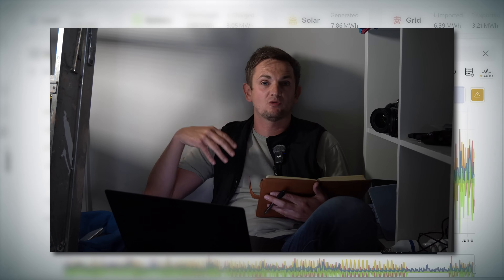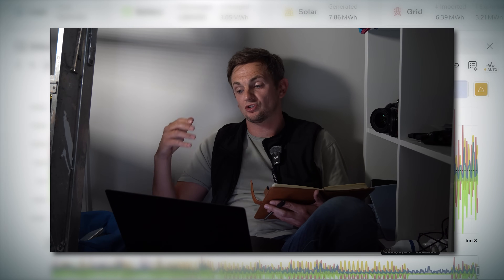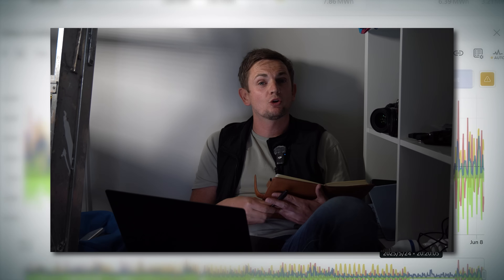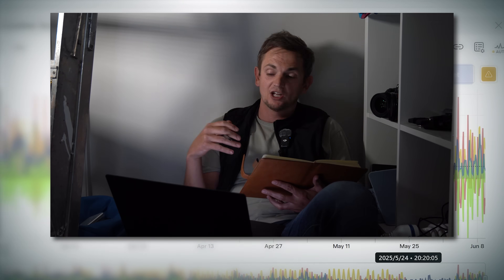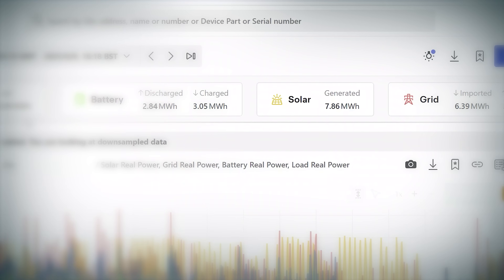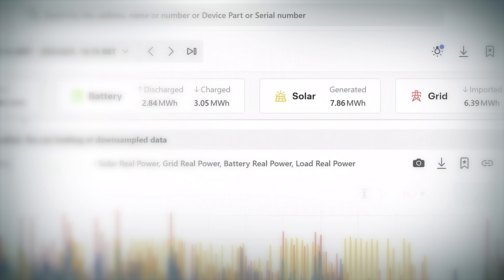The system was down because they were having a pool put in the property, and when they had the pool installed they had to shut down the solar system while making all the connections. So for 10 days, we recorded load but we didn't record solar production. Using the current average of around 79 kilowatt hours of solar per day, if we had used it all, we would have saved an additional £221.